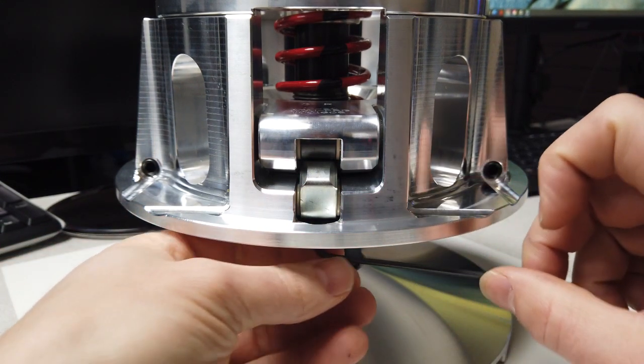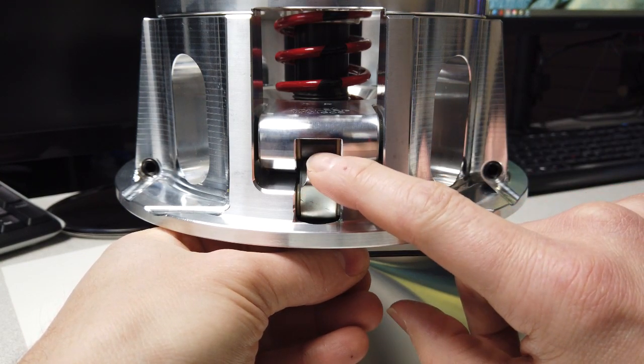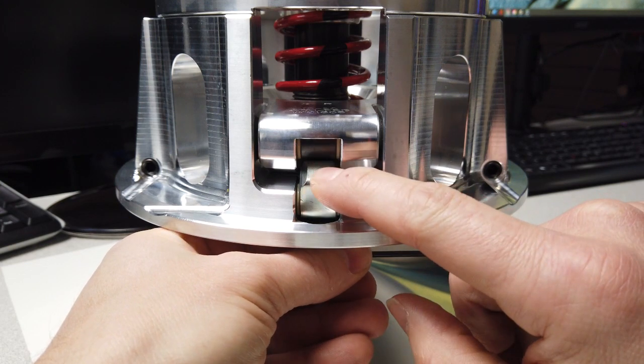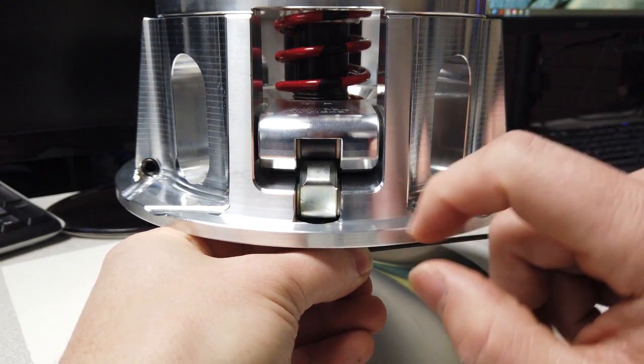Twisting the adjustment screw to the right will tighten the clearance from the arm to the roller or the spider, which lowers engagement and also will help keep the clutch quieter at idle.